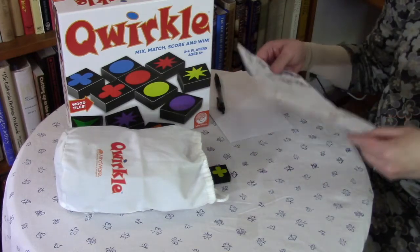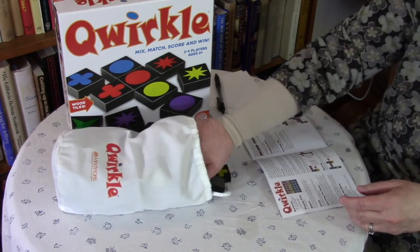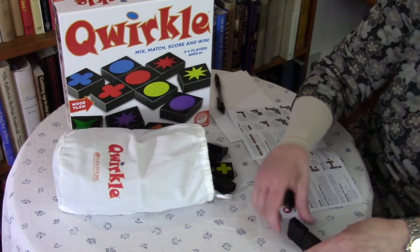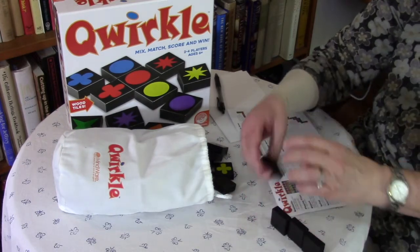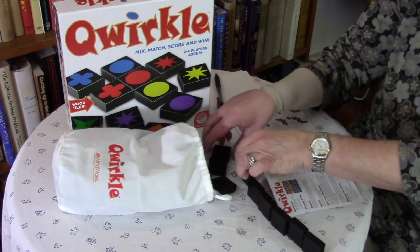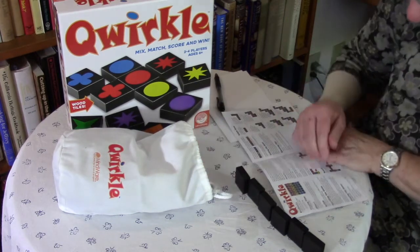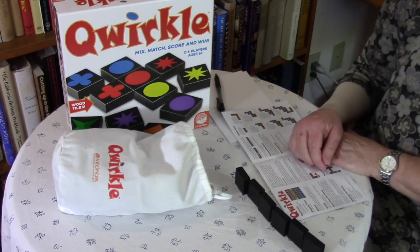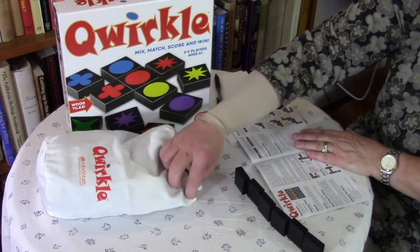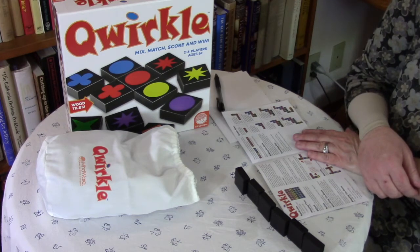And then I have all the tiles in the bag, and I have to draw 6 tiles. So let me get out 6. So 1, 2, and 3, 4, 5, 6. And I'm supposed to put the tiles so that only I can see them. And then I place 1 or more tiles. So the way that I want to place them is by the same shapes or the same colors. And I want to try to use as many as I can at the same time.